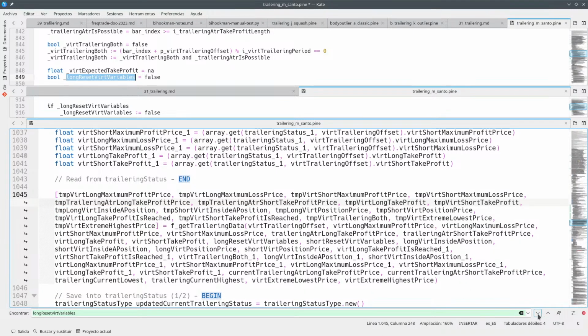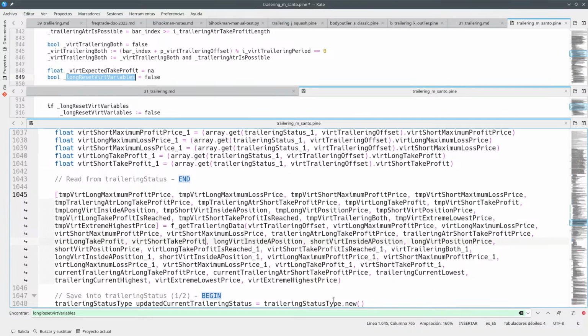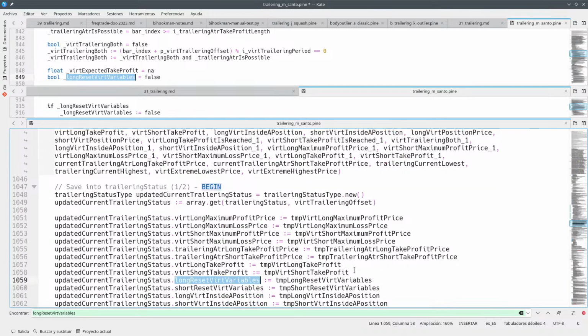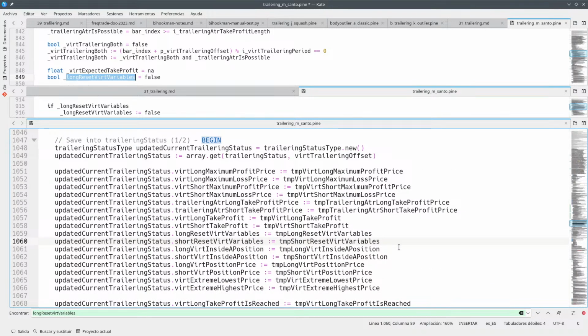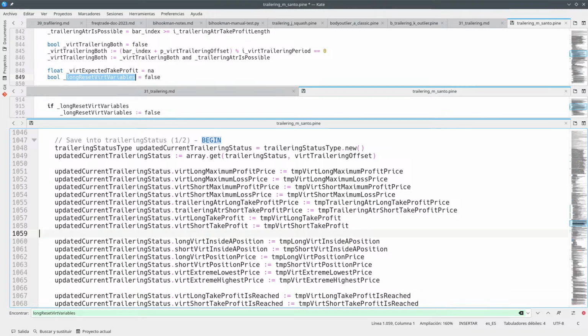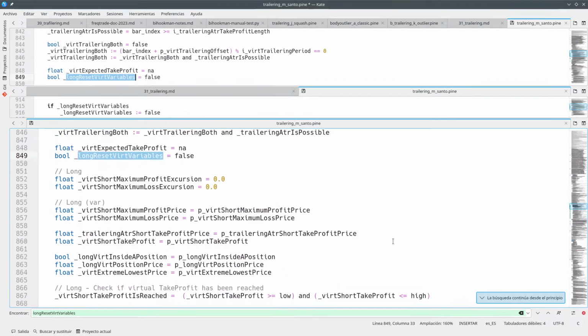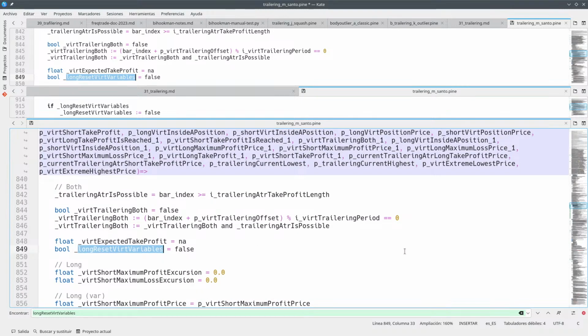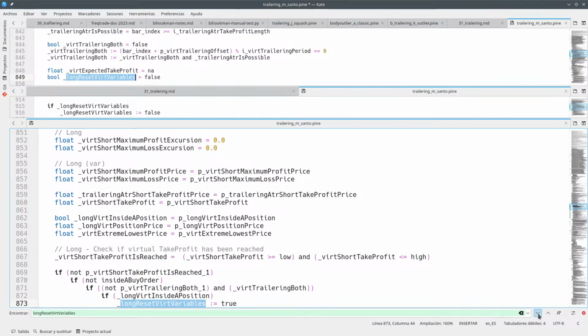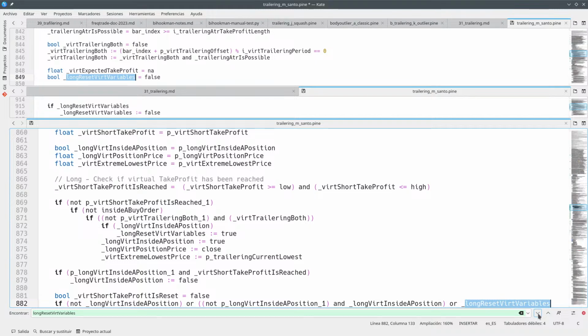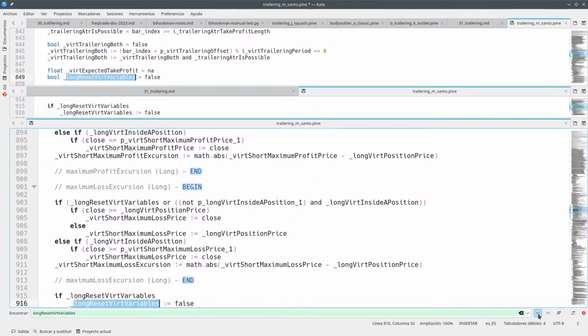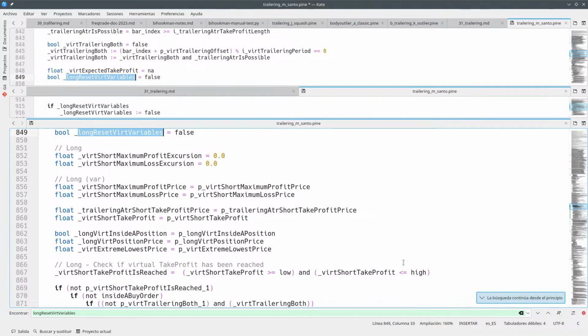So long reset and short reset. Look at that. Long and short bear variables. And this is inside of the function because we have the hyphen there. So I think we are fine.